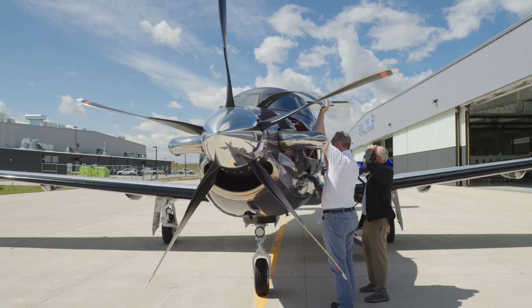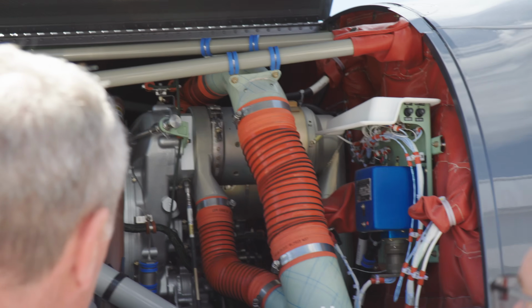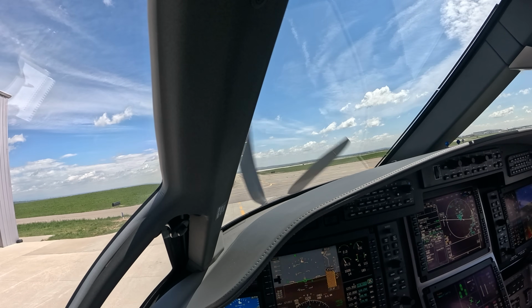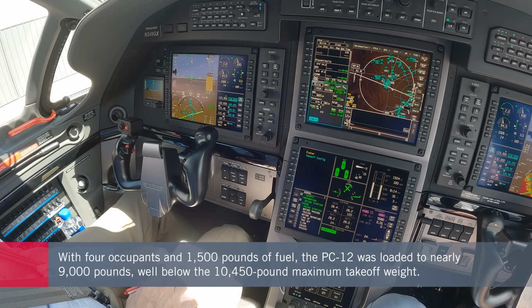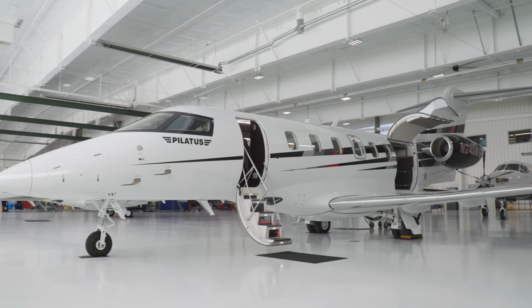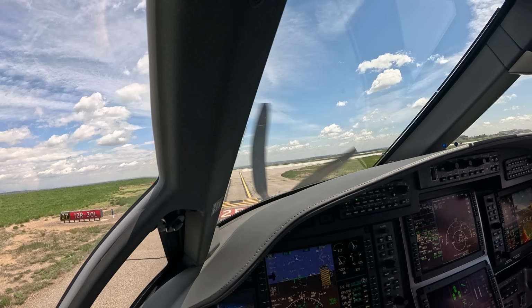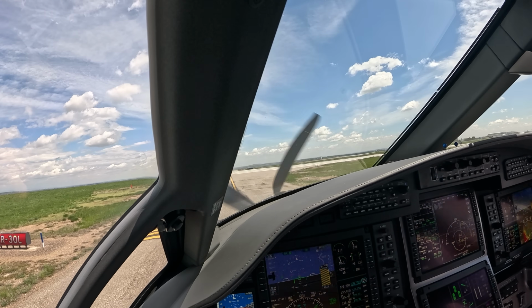Pilatus Business Aircraft Chief Pilot Gerard Lambe planned a flight from Rocky Mountain Metropolitan Airport to Steamboat Springs, a relatively short flight for the PC-12 NGX, which has a maximum range of 1,800 nautical miles. The NGX is the last of the PC-12s with Honeywell's Apex avionics, which came online in 2008. And it's capable and powerful and also made for a smooth transition for pilots moving into Pilatus's PC-24 jet, which has the same avionics suite. So it's very similar. Like I said, you can jump between both aircraft quite easily. You just go look at the different speeds on the markers on the tape and you're fine, right?